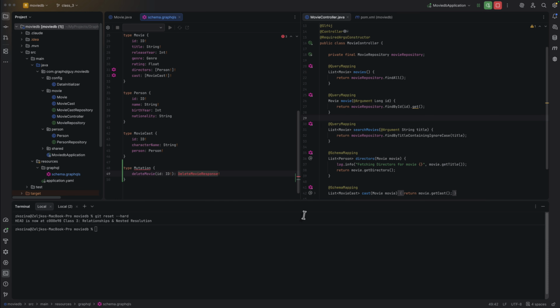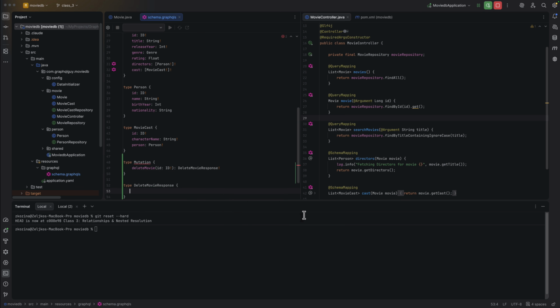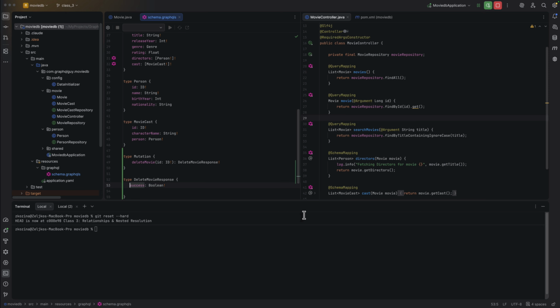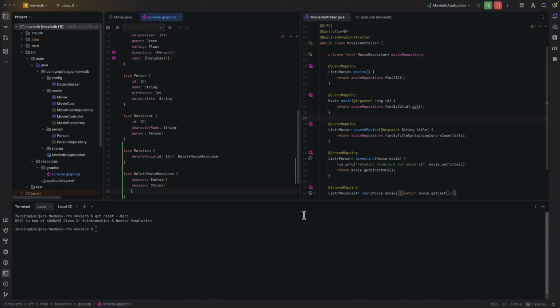Let's define this. We will define a type, and we will expose success, which is a Boolean. We'll mark that mandatory, and it just marks whether this action was successful or not. We'll have a message of String. Let's make that mandatory as well.